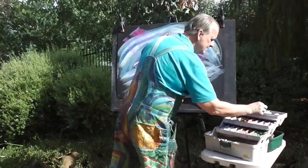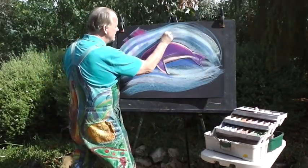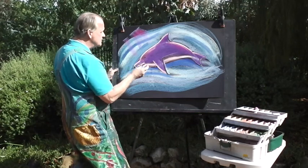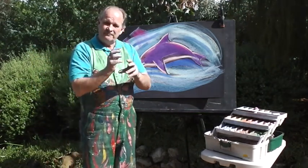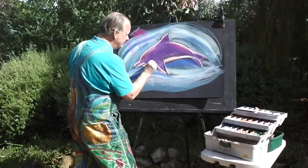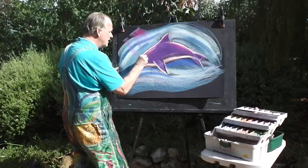The final colour is a little bit of white. I'm going to go over the edge where the light is - it's a way of focusing the dolphin, sharpening our focus, helping it stand out. I'll put a little bit down the back of the dolphin, a little bit on this side of the fin, and a little bit in the eye.